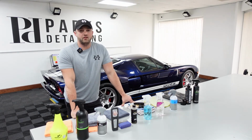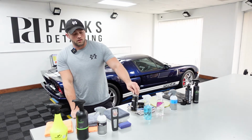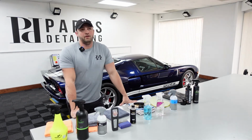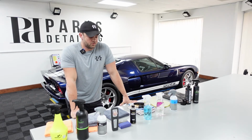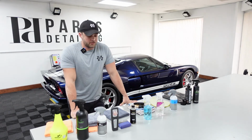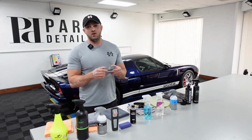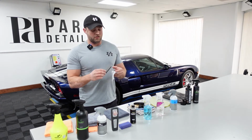But for how easy it is to apply, it's definitely a no-brainer. I think the smaller bottle is like $13, and you don't need a lot to apply it. So very price-friendly product, easy to apply. You can double layer it if you want to get a little more durability out of it. For application, I have so many of these NV applicators because we open so many NV coatings here. I literally have a drawer full of these.